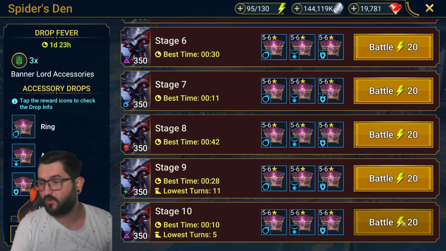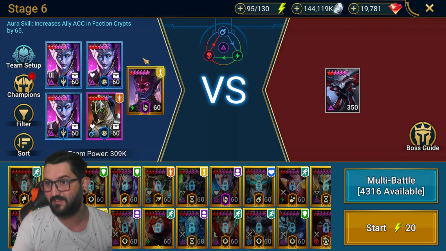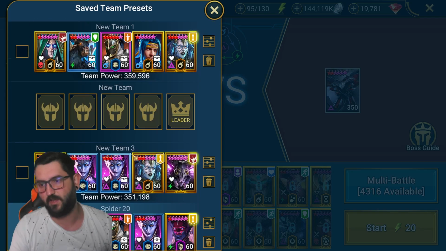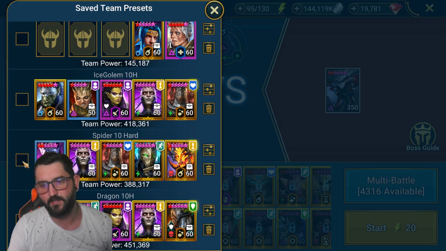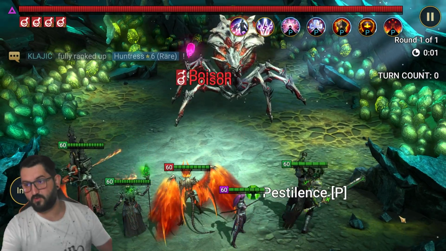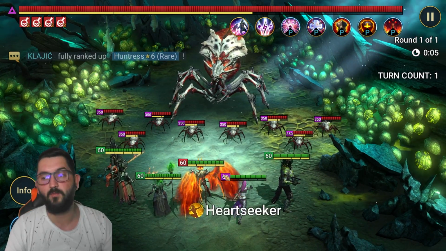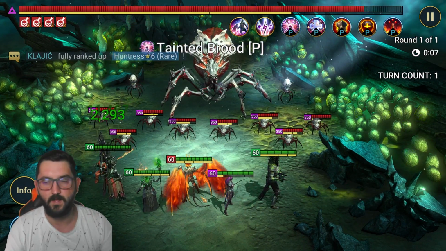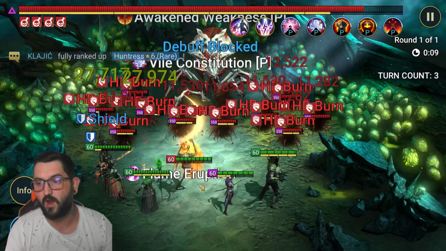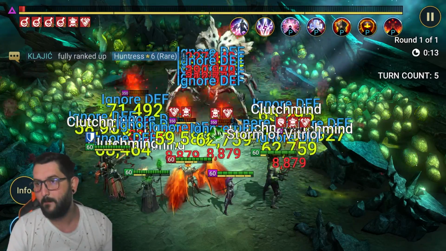But then if we move over to the hard stage, let's have a look. You know what, let me take my same team onto stage 6. Okay, so stage 6, this is my Spider 10 hard. I want to see how many points I actually get for doing the same thing on stage 6 that I'm gonna do on stage 9. Hopefully my Sissia doesn't get an extra turn because she's built in Relentless for Hydra. Okay, no extra turn, that's good. Activate, and then boom.